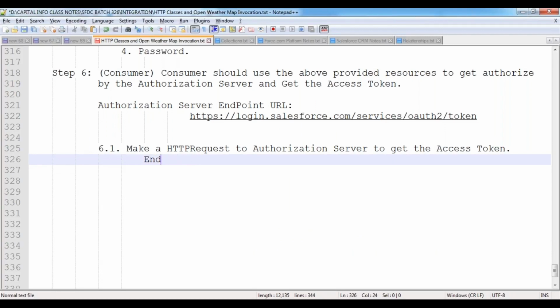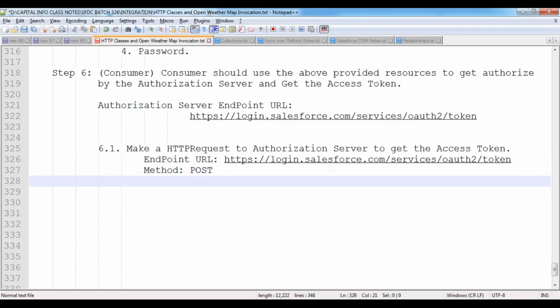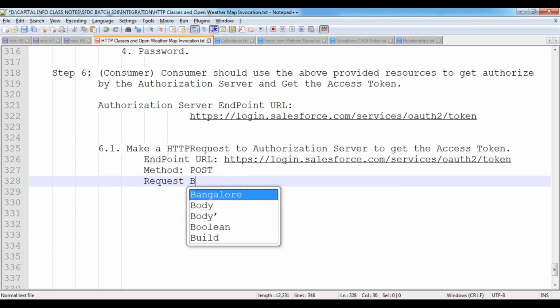Endpoint URL. So this is the defined URL that we have. And then we have to specify the method. Method will be of type post. So what are the input parameters we need to supply? That means the request body.